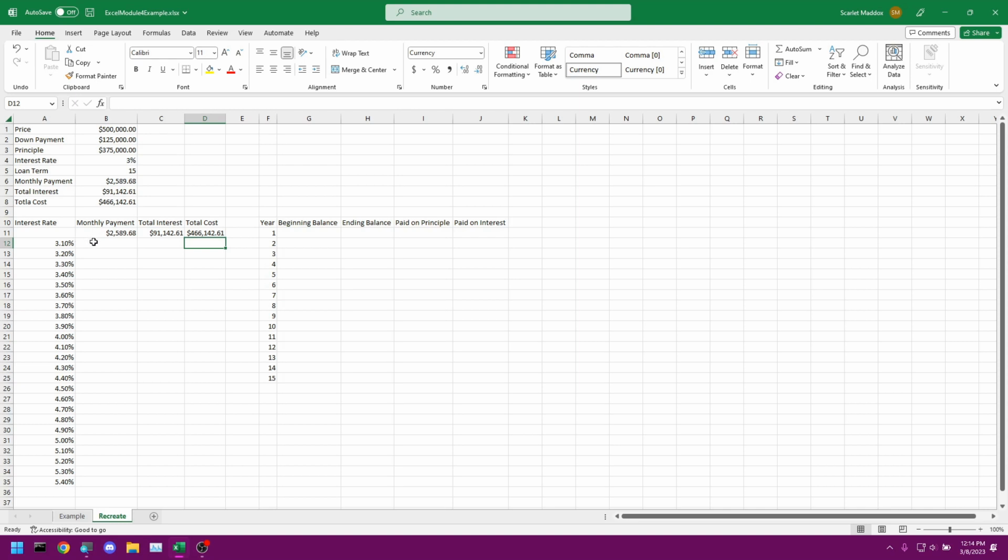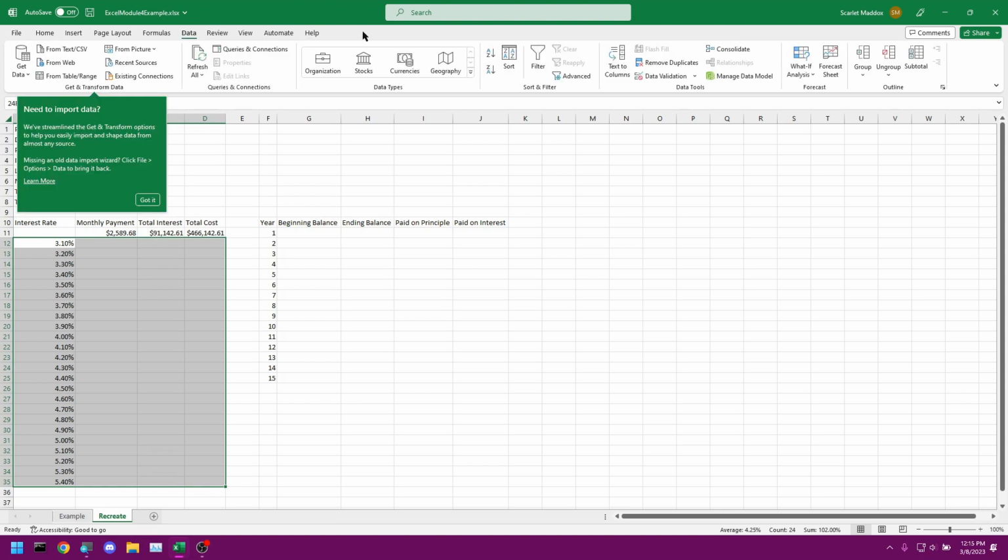So, the next thing we want to do, and this is going to be a little bit tricky. What we want to do is we're creating a predictive data table. We need to be pretty precise with how we select our cells. So we want to start up here. We want to go all the way down here, over 1, 2, 3 to select all of this. And this is the part that gave me the most trouble. So we might make a mistake here. So we want to go to the data table, or the data tab, pardon me.